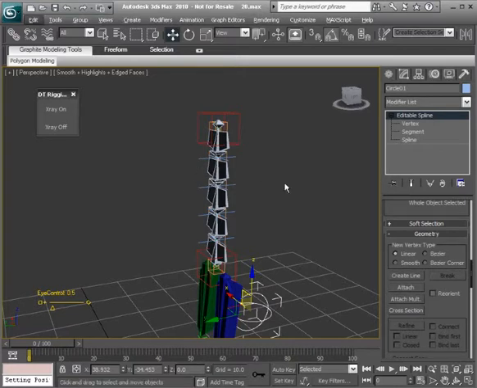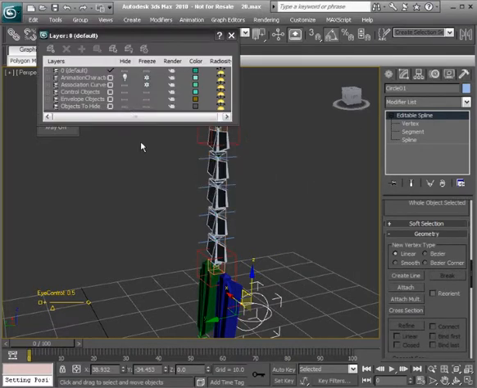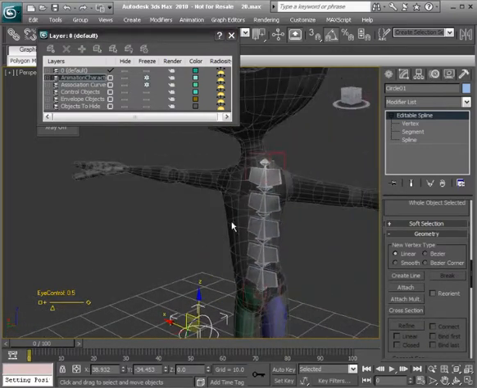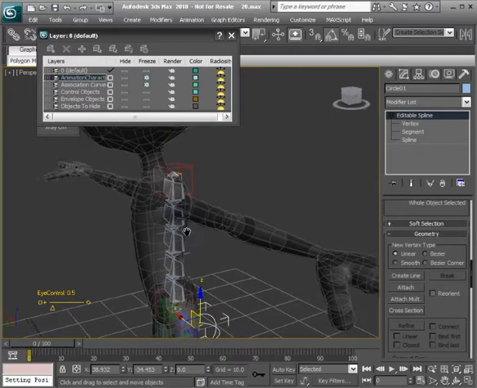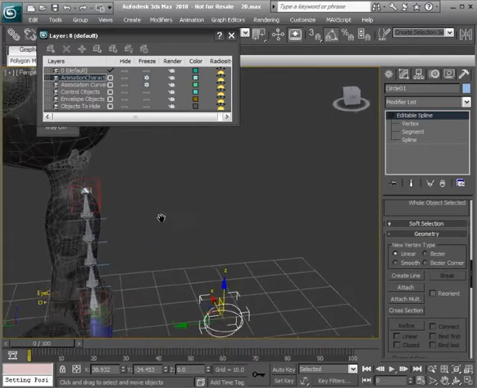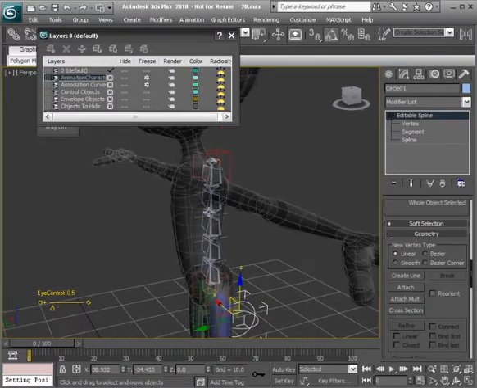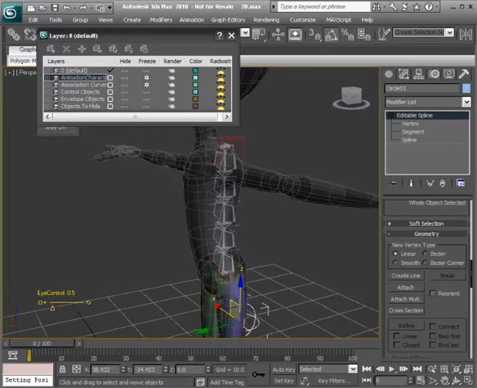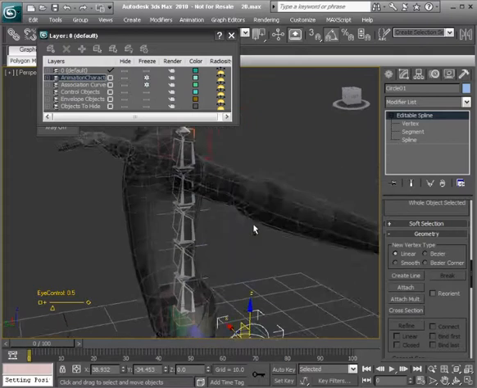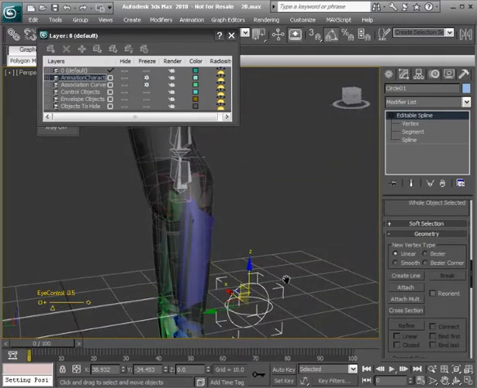Let's go ahead and bring back our character. I'll just Alt right click, head over to our layer manager. All right, so this takes a good study of anatomy and of just studying motion to see where this chest control should actually pivot from. Definitely not at the top, not right at the neck, but more along this area, right underneath the chest.